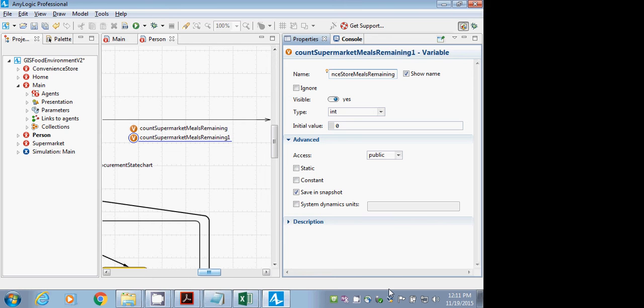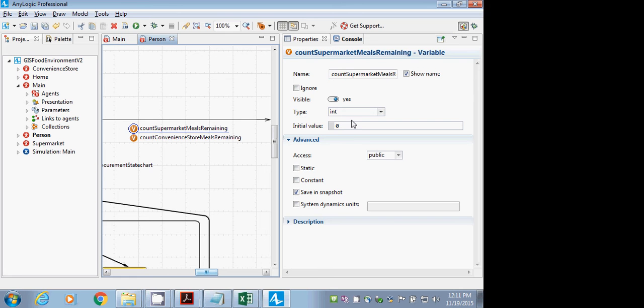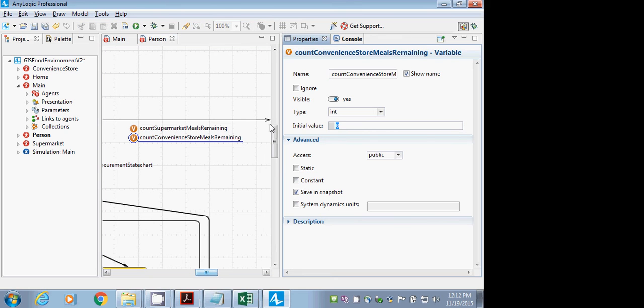Okay. And it's an int, and it also has 0 initial. Actually, the initial values of these, excuse me, count supermarket meals remaining, initial will be 9. Count convenience stores remaining will be 6. Okay? 6 meals remaining. Okay, great. So we'll have a larder initially of 9 supermarket meals and 6 convenience store meals. Are we okay with that?